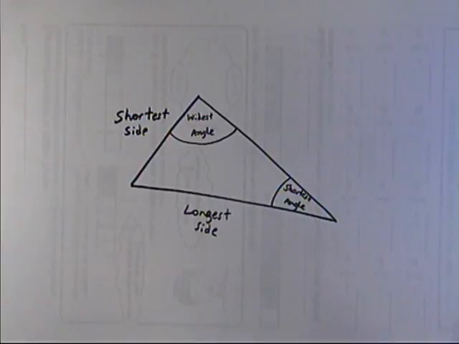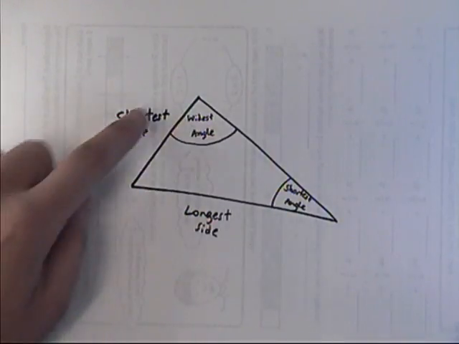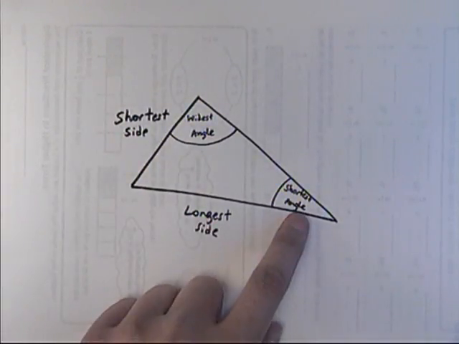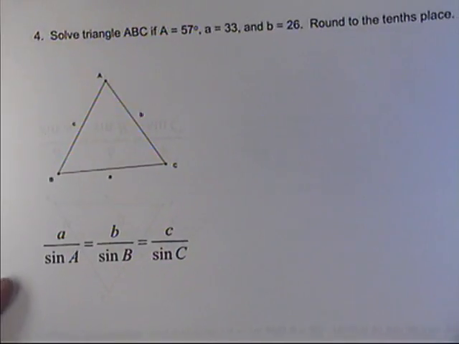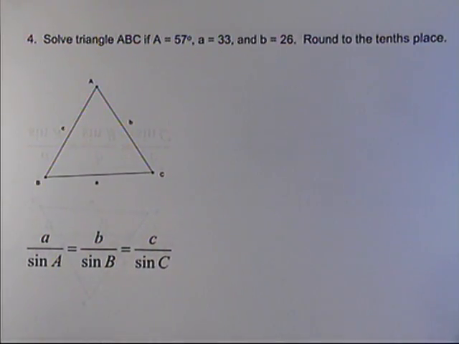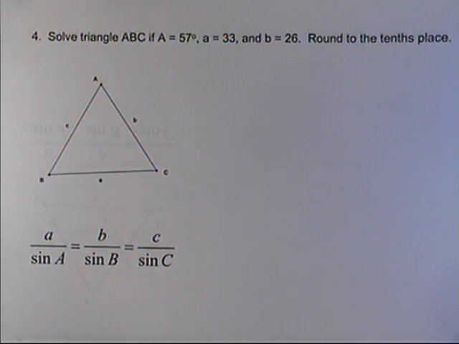Okay, so this rule is true just like the short to short. The long to long rule is also true about all triangles. That the longest side is always going to be across from the longest angle, and the shortest side is always going to be across from the shortest angle. Okay, now sometimes they give us triangles that are a little less clear than the first few examples that we did. Okay, those are called ambiguous. When something's ambiguous, you're not really sure exactly how to define it or what it is.